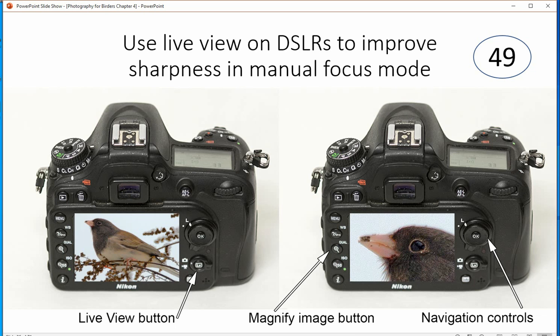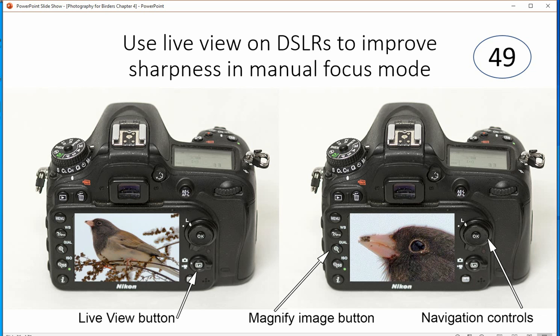Now, this is another trick. A lot of people don't know this. I've taught courses for probably 30 years now, and I get a lot of, wow, I didn't know you could do that kind of thoughts. This is on your manual focus. One of the comments is, well, it's hard to tell that it's really in focus. I mean, how do I really know?